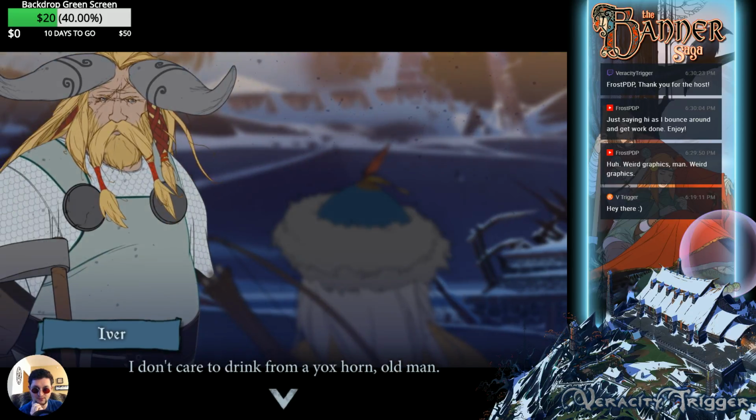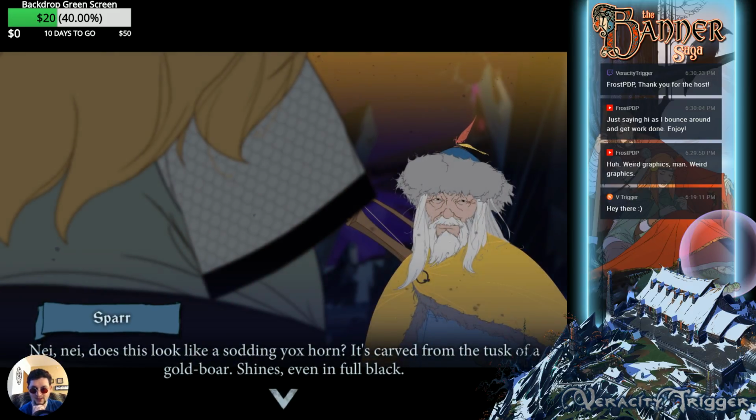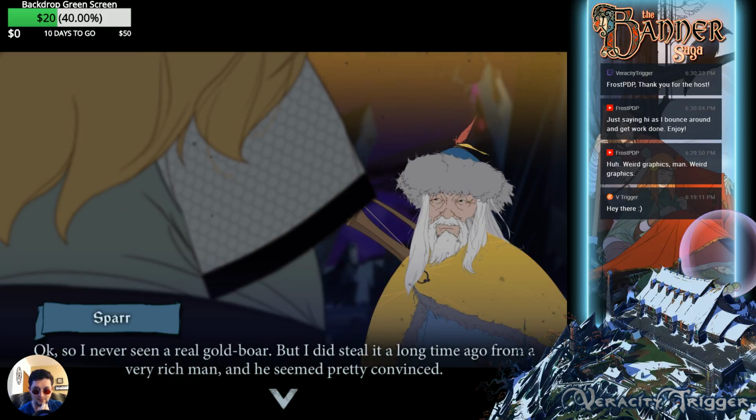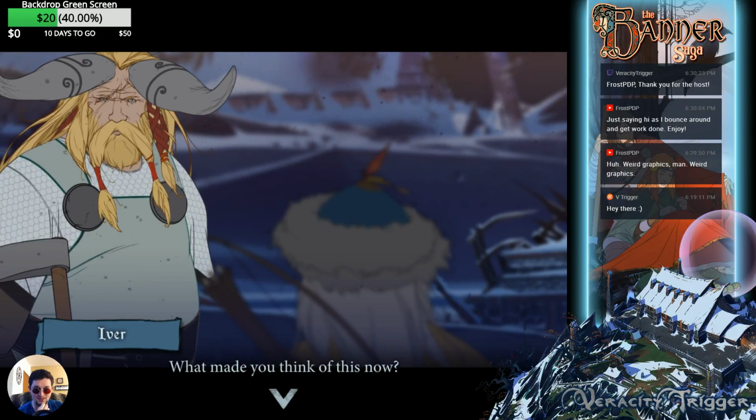I don't care to drink from a Yogg-Sorn, old man. Nay, nay. Does this look like a soldiering Yogg-Sorn? It's carved from the tusk of a gold boar. Shines even in full black. Okay, so I never seen a real gold boar, but I did steal it a long time ago from a very rich man, and he seemed pretty convinced. Foca stabbed me with her eyes, and I told her I was giving it to you. What made you think of this now?